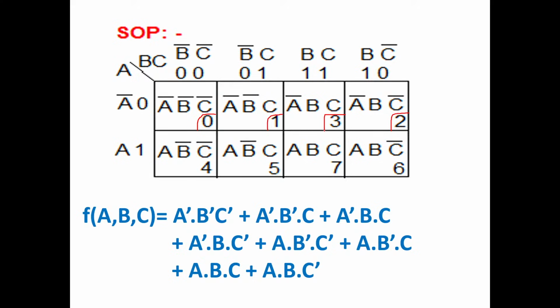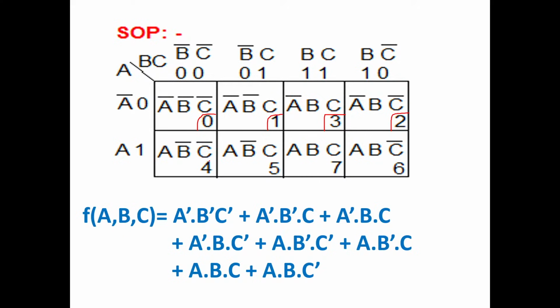Once again come back and write 3. There is a specific reason why we have to jump one box. At present I am not going to discuss it because we don't have sufficient time. That's the reason I'm not going to discuss why we have to jump one square and go to the next box and write 2, and once again come back and write 3.